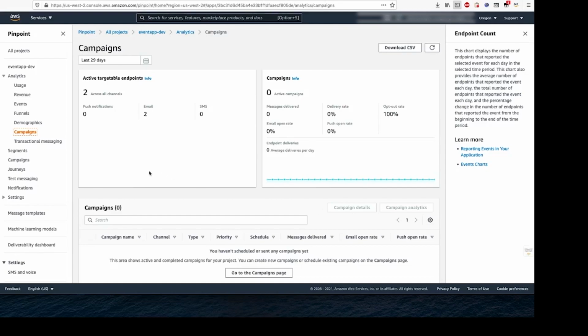Now, another section of Pinpoint Analytics, which is not usually in the Pinpoint console, is the key performance indicators. In the future, I'll be diving deeper into this, but with the key performance indicators, you can use the Pinpoint Analytics API to query analytics data for a subset of standard metrics that provide insight into trends related to user engagement, campaign outreach, and more. These metrics are also referred to as key performance indicators, or KPIs. They are measurable values that can help you monitor and assess the performance of your projects, campaigns, and journeys.